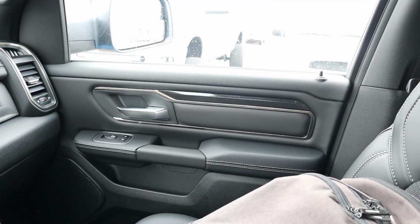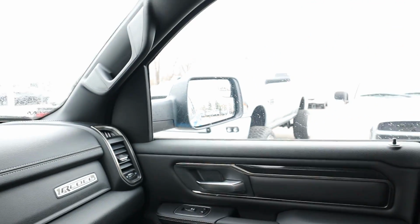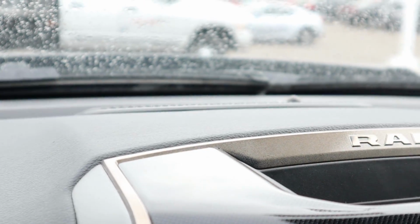And before I go over pricing, I just want to mention a couple things this truck is missing that I would like. It does not have blind spot monitoring, and it does not have the Alpine sound system. Other than that, it has pretty much everything that I would add to it, and that's why I think this truck is such a cool spec. I love the looks of it from the exterior.